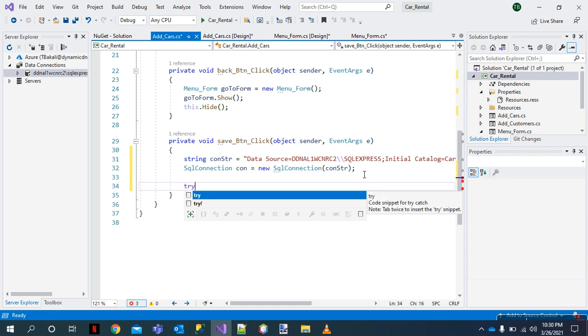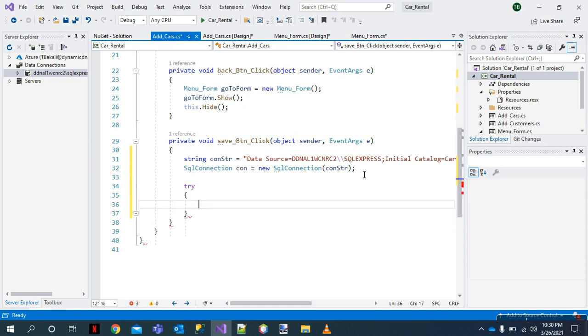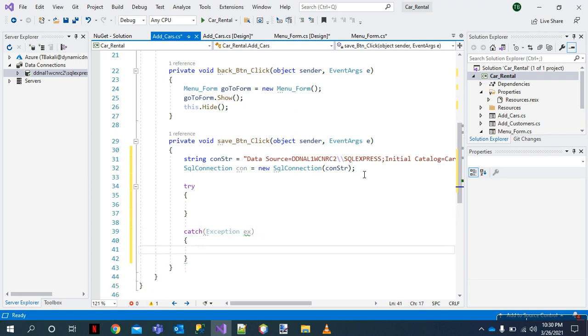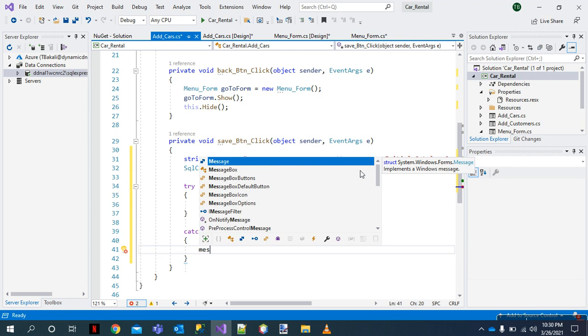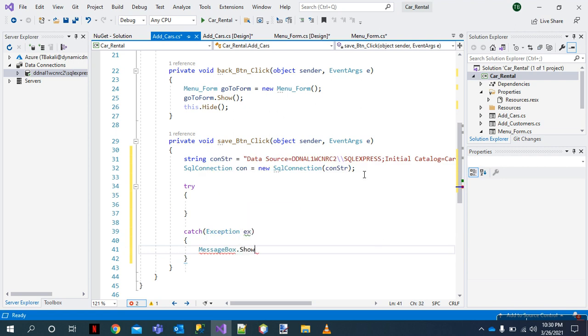Try. Right, and we're gonna catch the exception. So we're gonna hit catch exception. I'm gonna call it EX, and we're gonna deal with a message box that shows if it can't connect: Failed to connect to DB.